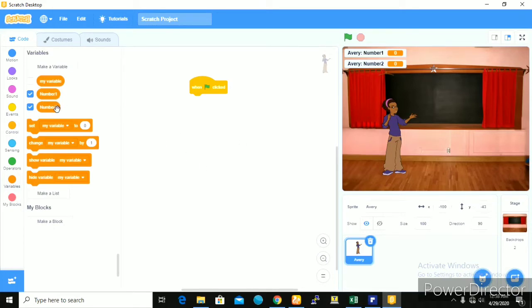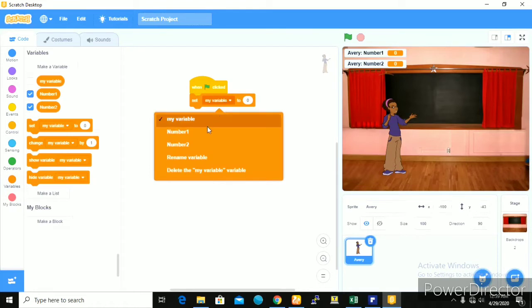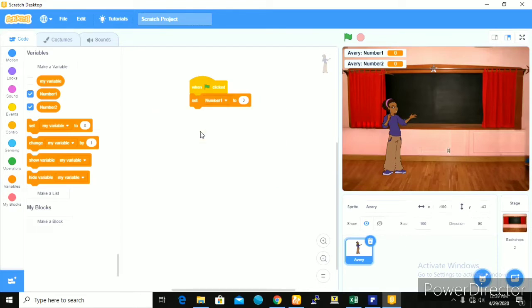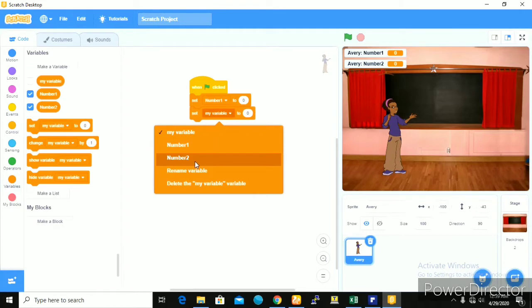Because we've created a variable, the first thing we'll do after creating a variable that will be using a numeric value is to set the variable. And I will set the variable named number1 to 0. I will set the variable named number2 to 0.